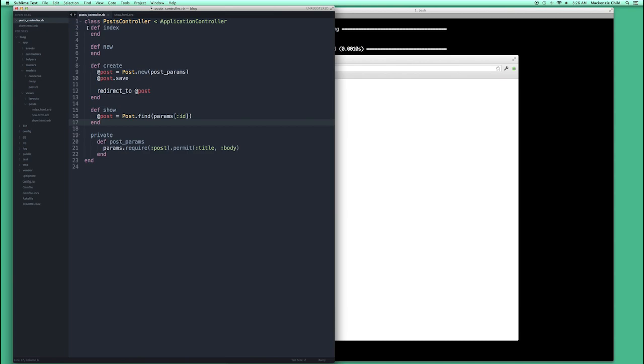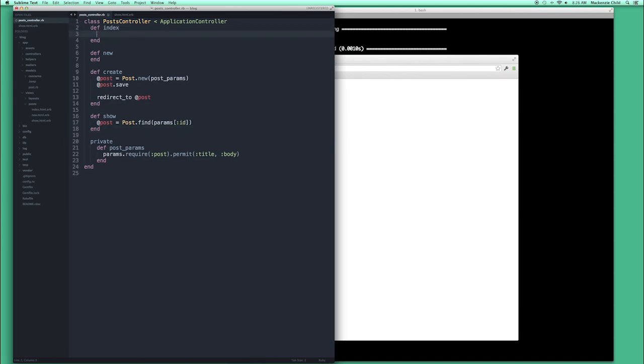So first we need to edit our index action. So I'll do @posts = Post.all, and this would work by itself, but since it's a blog, I want the newer posts to show up on top. So we're going to do order and then created_at descending.